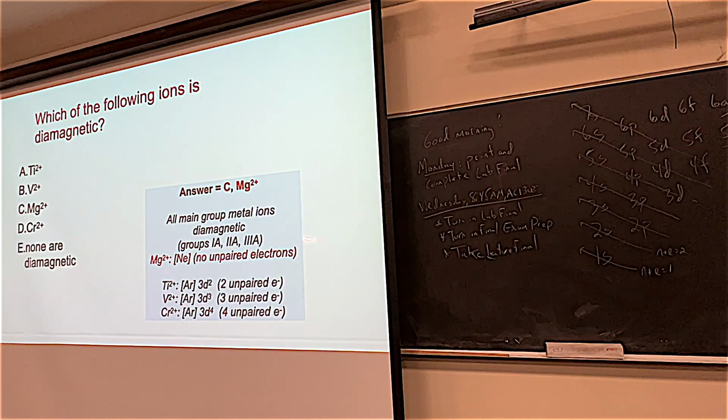And again, these main group metals and main group nonmetals, when they make ions, most of the time they're diamagnetic. Most of the transition metals, lanthanides and actinides are not diamagnetic, they're paramagnetic. For example, 3d2: remember d's have 5 orbitals, so you'd have 1 electron in each orbital, so that would be paramagnetic.